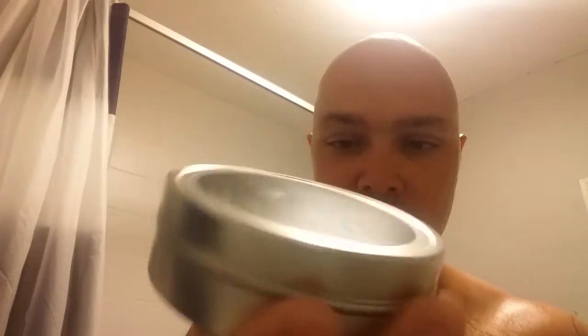So you get a nice, good, sturdy steel container. No dents or nicks or anything like that. And it's a nice label. To me, it doesn't feel like it's waterproof, so I'm going to keep it out of water.